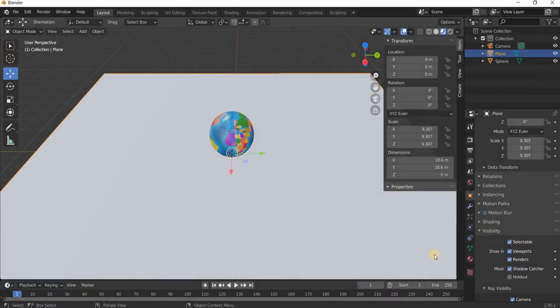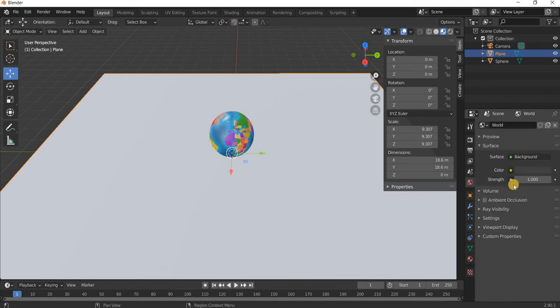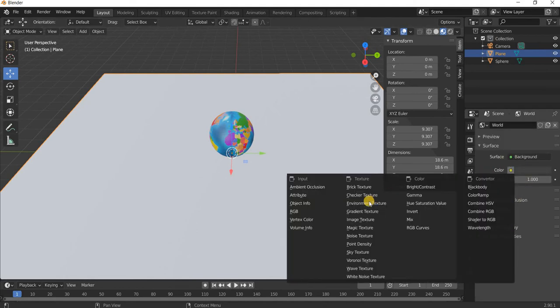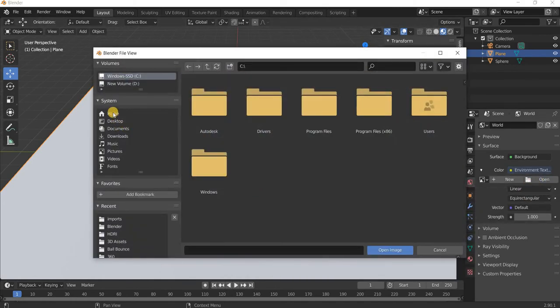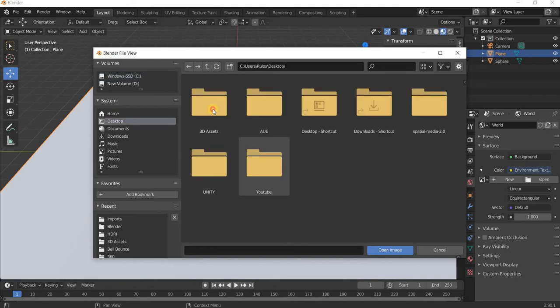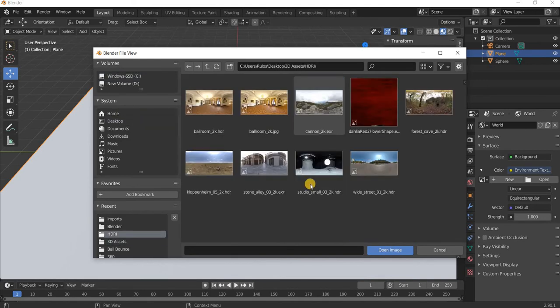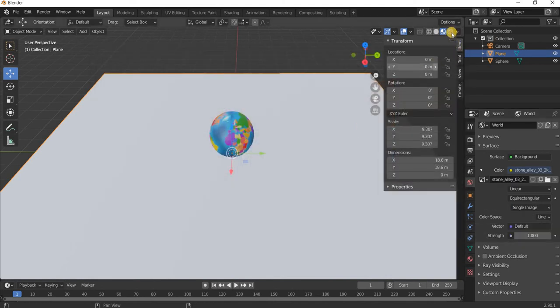Alright, so it's difficult to see what I wanted to show, so we will add a background and we are going to use an environment texture and we have to use an HDRI image. I'm using this Stone Alley image.